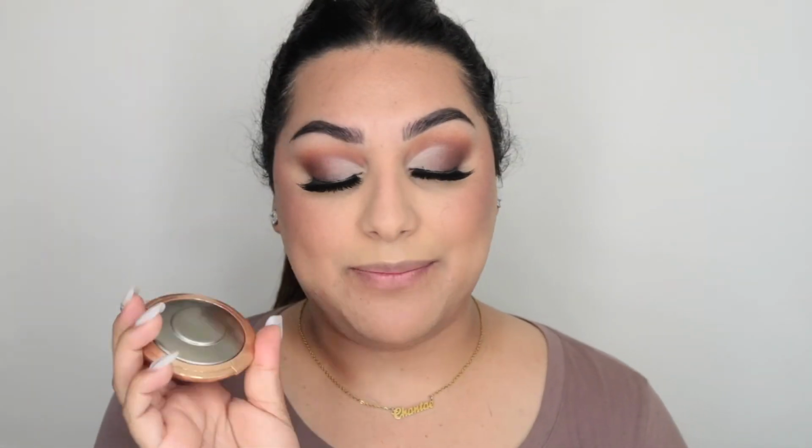For highlight, I'm going to use this Becca Cosmetics Champagne Pop highlight. Becca's going out of business, so if you guys love Becca like I did with their champagne pops and opals and rose gold highlights, go get yours, because they're going out of business and they're selling literally everything. I think even my local Sephora, I don't know about everybody else's, was selling their stuff very cheap just to get them out of the market.